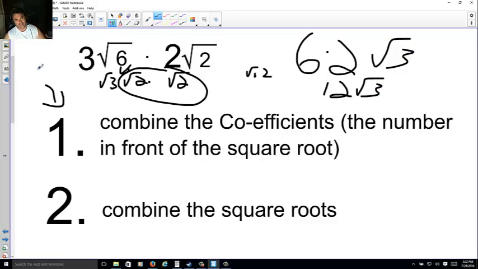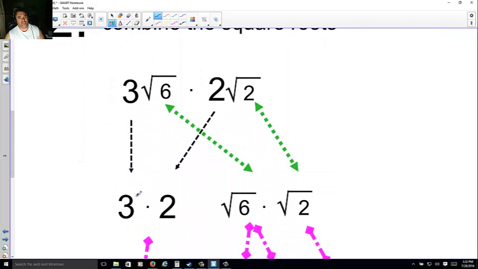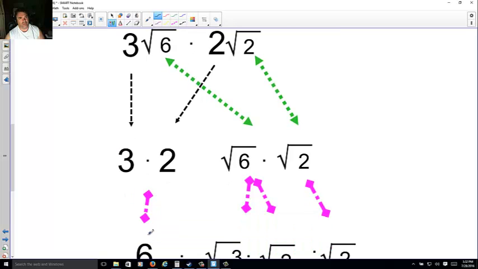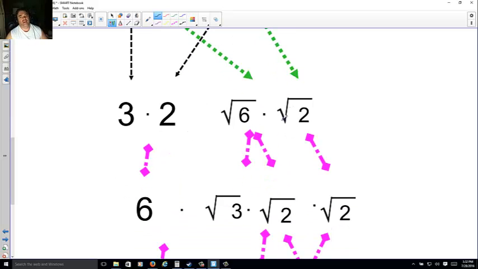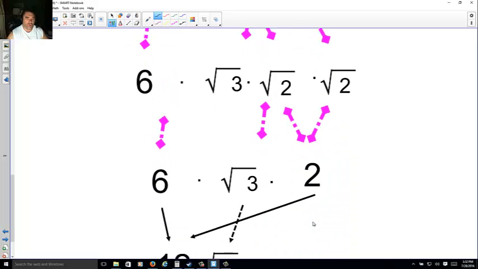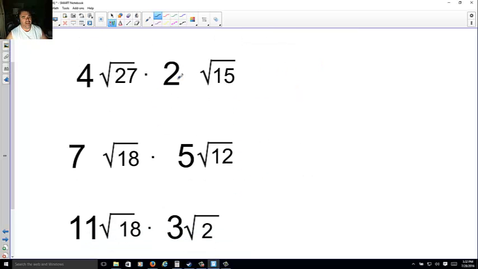We can go down and check as I put it painstakingly slow together. 3 here times 2 makes 6, shown here. Square root of 6, I just split square root of 6 into 3 and 2. Here's my square root of 2. These two match up and combine to a whole 2. 6 times 2 is 12. Square root of 3 is odd man out. You try. Go ahead. Let's see how you do.